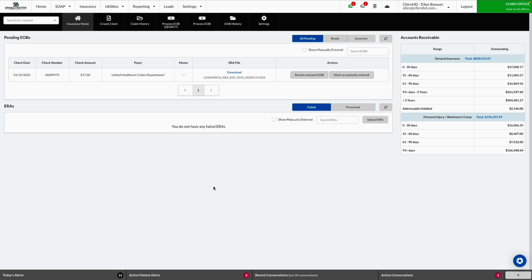The process for getting started with ERA and setup actually begins with your clearinghouse, like Office Ally or TriZetto. First, you must reach out to your clearinghouse and get set up to accept ERA files from your specific payers. In some cases, you may need to contact the payers directly. For detailed questions regarding getting set up with ERA files and which payers allow them or may not allow them, you'll need to consult with your clearinghouse again, because CareHD cannot help with that process.